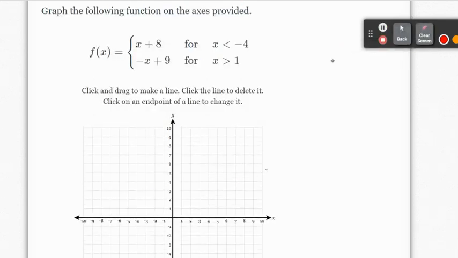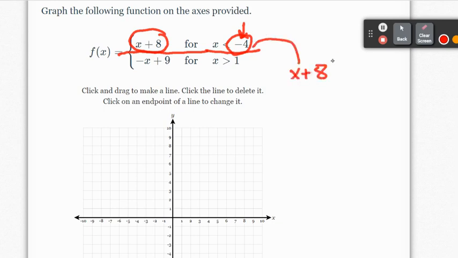So now we've got two different lines, and they're going at two different rules. Both directions, they're going to be arrows, one to the left, one to the right. This x plus 8 doesn't even touch the y-axis, so I really have to pay attention to what y height I start with, and that is going to be produced by the -4. So I take my x plus 8, as I did earlier, and plug in -4 to it. -4 plus 8 spits out a 4. So the coordinate -4, 4 is my initial value.